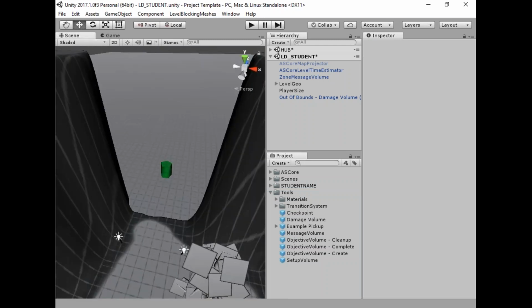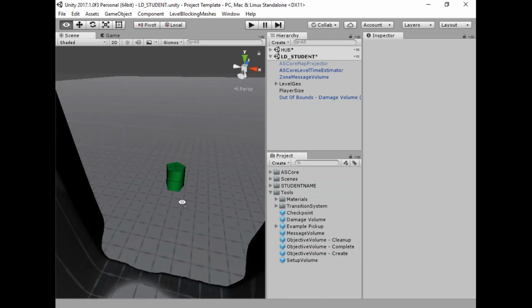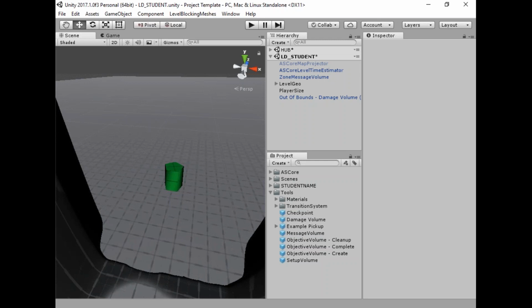The cave that we saw earlier is the transition system. Transition system should be used for ladders because we don't have a climbing system, or if you wanted like an entire room in your level to burst into flames, and by burning down that room, it changes the gameplay of that area. So if you had like this huge shift in gameplay because of an event that happened, that's when you would want to use the transition system.